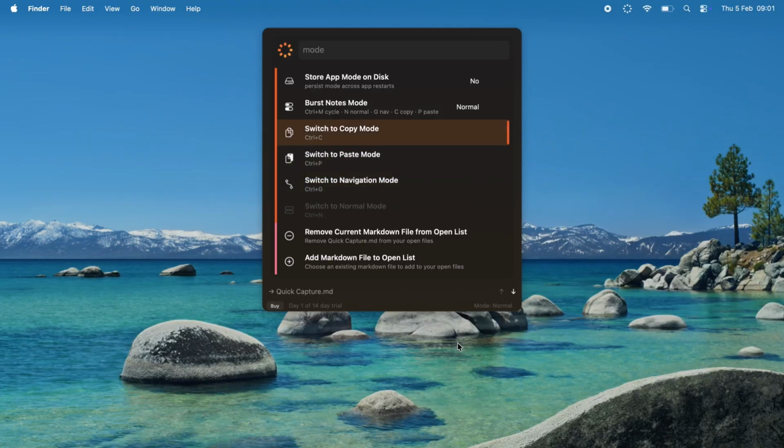In copy and paste mode, you can also navigate the structure of the entire file, but instead of opening the editor, Burst Notes will either put the selected item onto the clipboard for you, or it will paste it straight into whichever place your cursor is currently at. You can also use it as a snippet manager. This can make it easier to get your thoughts out of the Markdown file and into another program periodically.